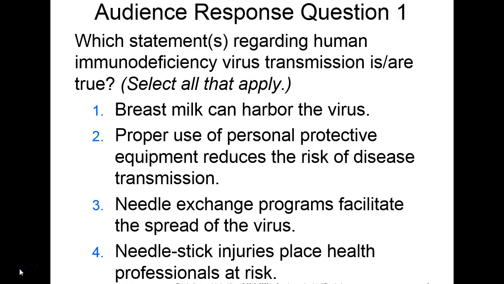Okay, let's take a look at our first audience response question. Which statements regarding human immunodeficiency virus transmission is or are true? Select all that apply. 1. Breast milk can harbor the virus. 2. Proper use of personal protective equipment reduces the risk of disease transmission. 3. Needle exchange programs facilitate the spread of the virus. And 4. Needle stick injuries place health professionals at risk. So take a moment to just look at these answers and choose all that apply.